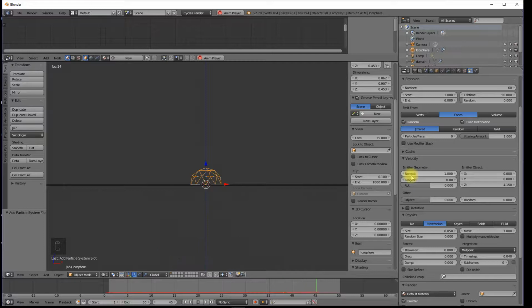And then I'm going to increase the velocity they have out of each face, so it'll go in the direction of each face, so it'll in effect make the explosion be wider. Okay, and then I want randomness added into that. Yeah, maybe not that much randomness. Okay.